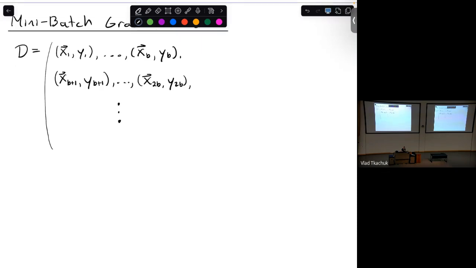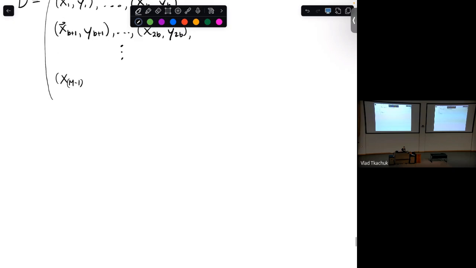Let me write it like this, and we'll erase some things in a second to make it clear what's going to happen here. So we get to m minus 1. M is going to be, let me write these names. Down here we'll have B. That was a number, an element of the natural numbers that you choose. And this quantity is called the mini batch size.